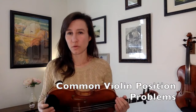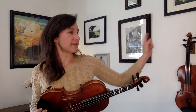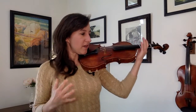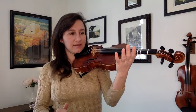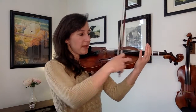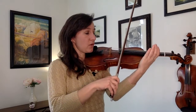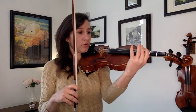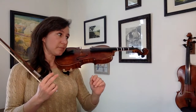Now let's talk a little more about the way you want to hold the violin. If you stretch out your left arm, you want your violin scroll to be pretty much pointing in the same direction as your hand — parallel with your outstretched arm. One common thing I see is students holding the violin more inward, more perpendicular to their body, so they can see their left hand better. But this makes a big problem when you start bowing because it cramps this area. Students that hold the violin like this tend to play over the fingerboard or at an angle and can't get a good sound. So push your violin back, have it up high on your shoulder, and parallel with your outstretched arm.